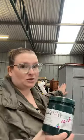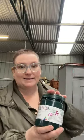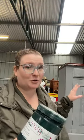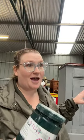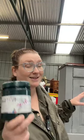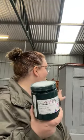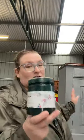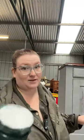The reason we didn't do our texture finish mixed with these paints is because the self-leveling component of the silk finish stops the texture from working as well as what it did. I might even do a video one day just showing you how good the self-leveling is in this, because it is really, really good. It just stops that texture, and the texture wouldn't be the same. So we're using silk finish because that's what I've got open. Use what you've got open.